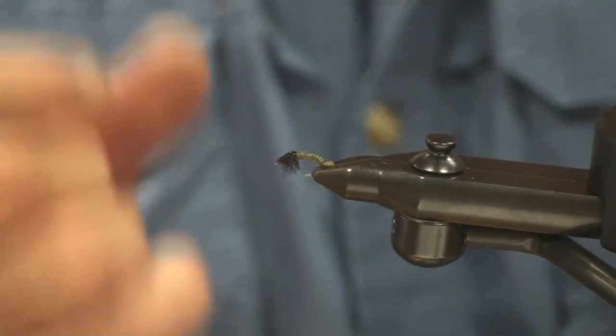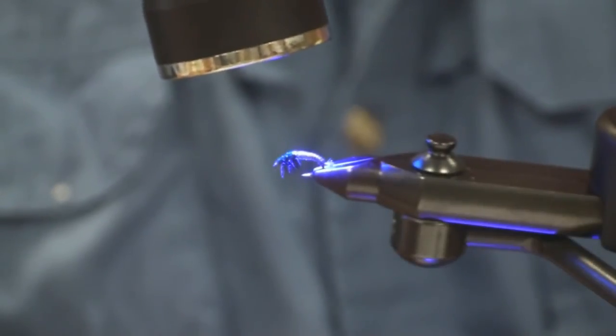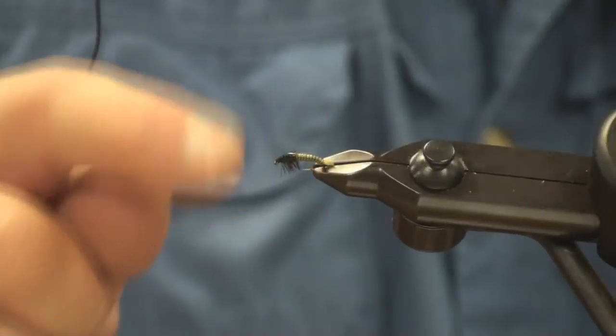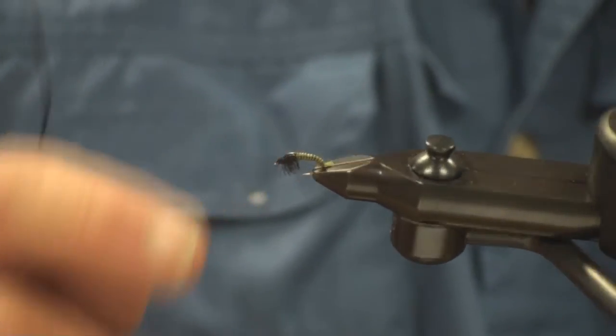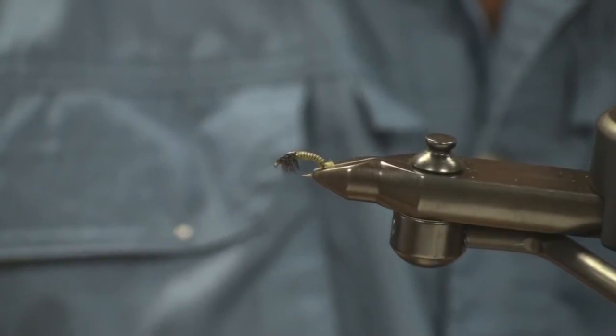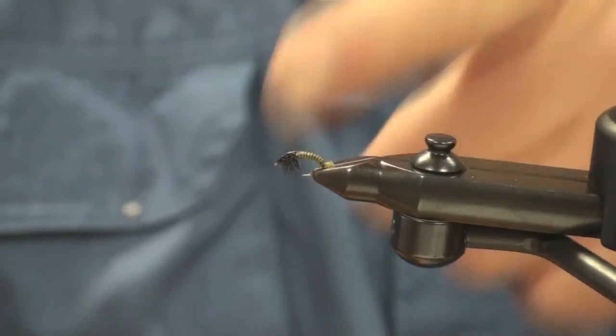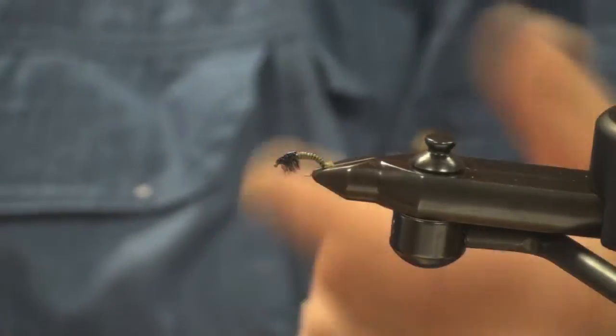And then next, hit it with the light for five, ten seconds. What's that light for those of us who do a full tie usually? This is an ultraviolet light. And the reason is? It cures this epoxy. You can take this epoxy out in the sunlight, put it out there, and it'll cure it right away.